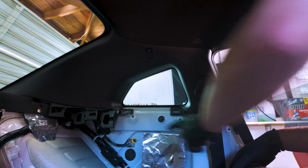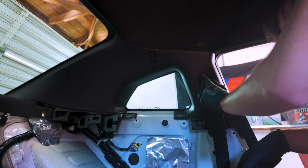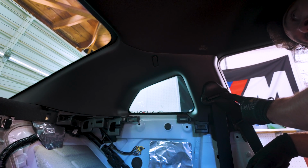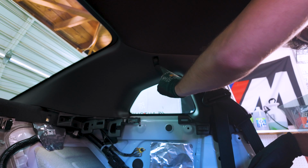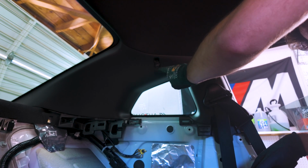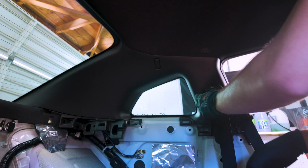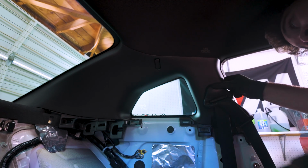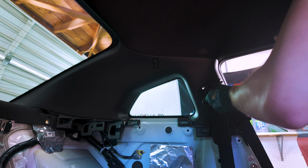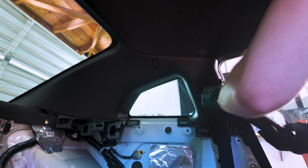So the next step in the process is actually to remove this whole upper portion right here. It is being blocked by the seat belt, which has a bolt we have to remove. Once that's done, there is the hang your clothes hook, and there's a little Phillips head behind that we'll want to remove. After that, it should just pop off nicely. So we'll start by removing the cover on the seat belt, and then it's a 14mm bolt that we can just go ahead and remove here.